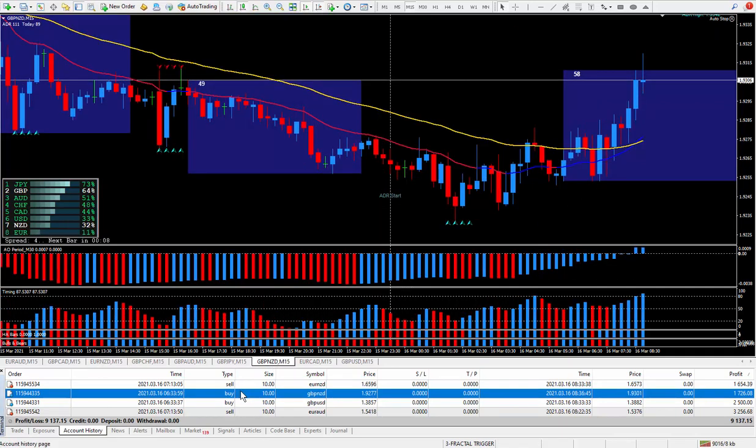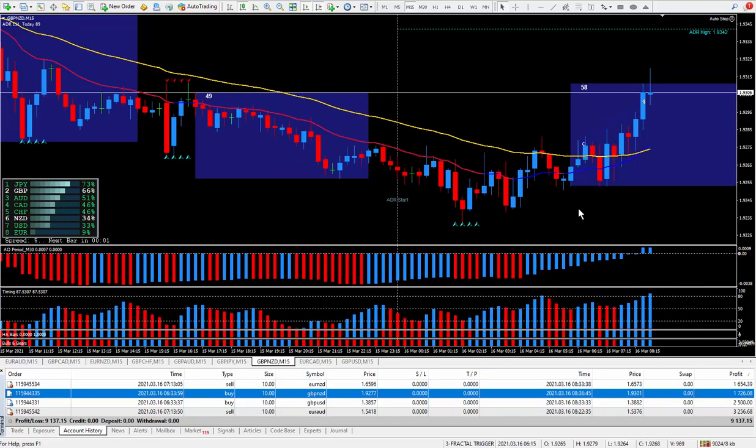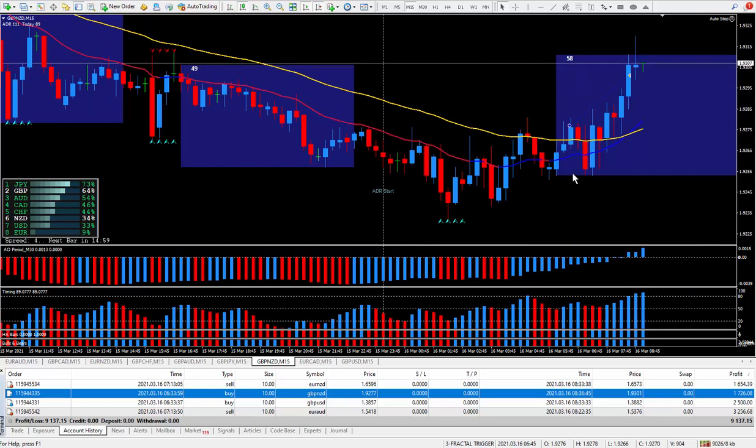So moving along to the pound New Zealand, let's see what that looks like. Now, as I said earlier, the two pound pairs here I bought. So let's drag and drop it up and see what that looks like. Okay, another trade based on trading around the goal line, as there's always a lot of trading opportunities around the goal line. So once it cleared it, I realized that it's going to give me some pips.